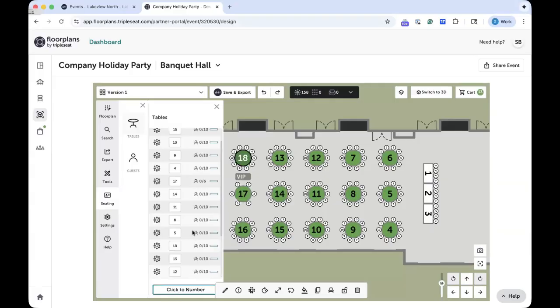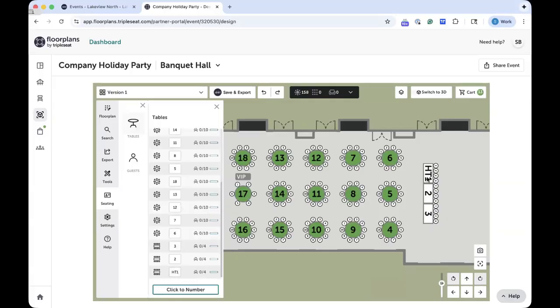What's really great too is that you can scroll through this list and still see those table options. For tables 1, 2, and 3, maybe I actually need this to be head table 1. So you can notate alphanumerical up to 3 characters here in that slot. So just worth noting, something you can do by renumbering in bulk lives in seating and tables.